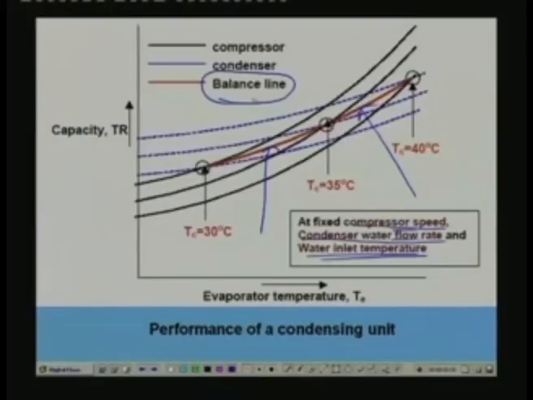So, that is how we have done the matching between the condenser and the compressor. In fact, you can notice here that this principle is exactly the same as what we have done in case of compressor and capillary tube. So, we have taken the x and y axis to be the same for both the components, and then we have superimposed one graph on the other, and then from the points of intersection we could get the balance points. Same concept is applied here also.